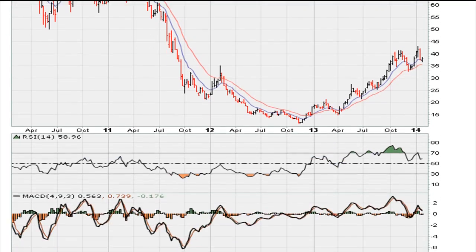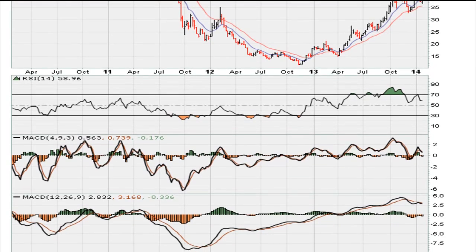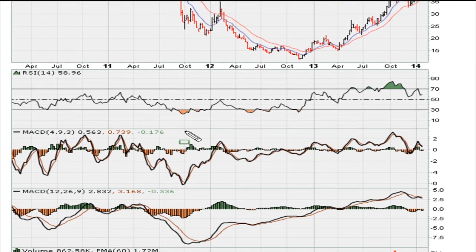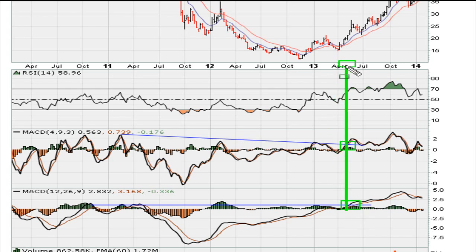If we take a look at the MACDs on the weekly, you see that they take care of themselves. Don't worry about this too much, because even here you can see on the weekly they were breaking out in April. So it's a breakout to new highs in April. Again, don't worry too much about this. They'll take care of themselves. And you can see there was a breakout here as price was breaking out. Again, all this was taking place in April. The time frame is still the same, even on the weekly chart here.